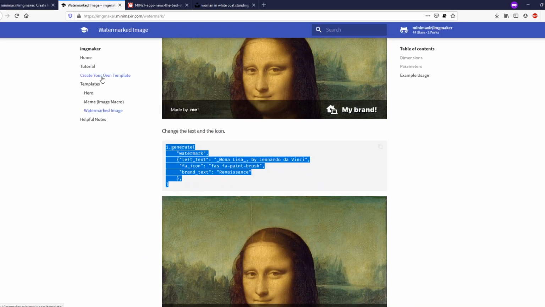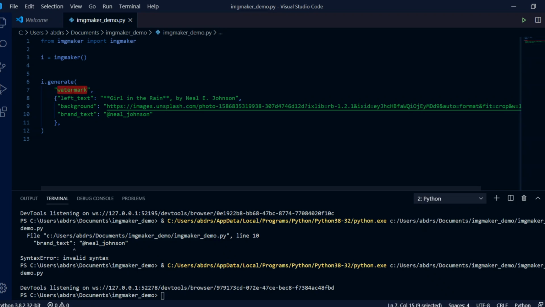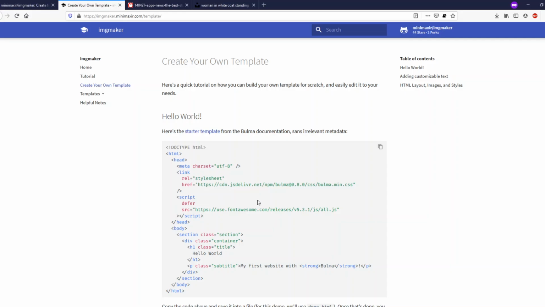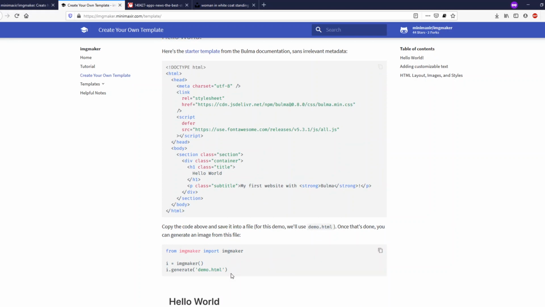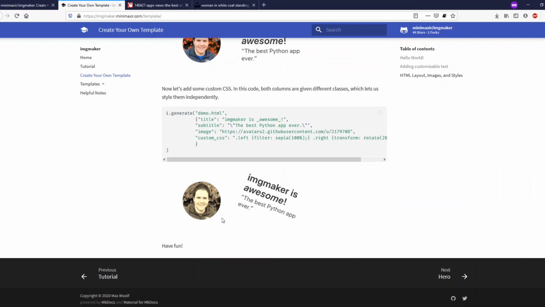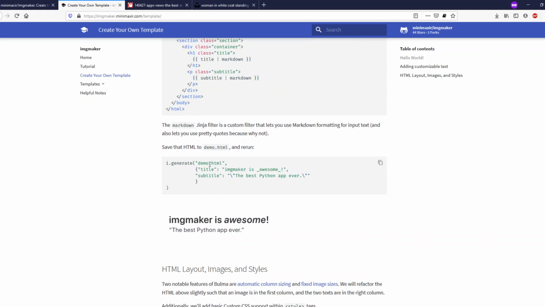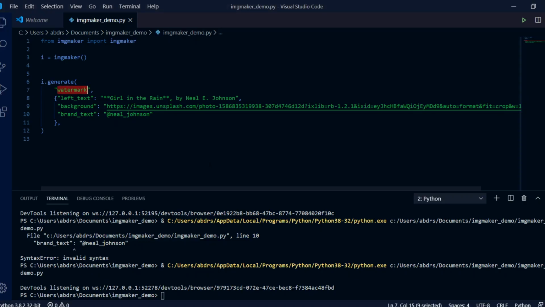And you can also see that you can create your own template. Whatever we used now, as you can see, watermark, meme, these are all inbuilt templates, but you can create your own template and then use it. For example, like we used meme, you can create something called demo.html, which is your own template, and then you can use that custom template to generate some image. So you can see what the documentation provides. So this is using this demo.html, an own template. The point is you have an HTML template, and using that HTML template, it renders in the browser and takes a screenshot after embedding the text, and it gives you the image. It's quite a handy package.